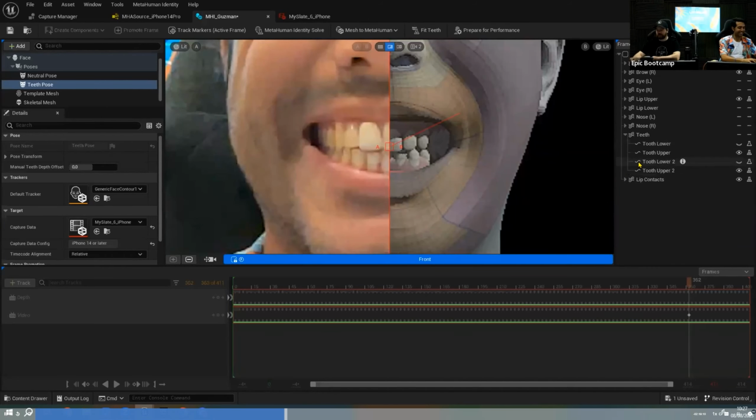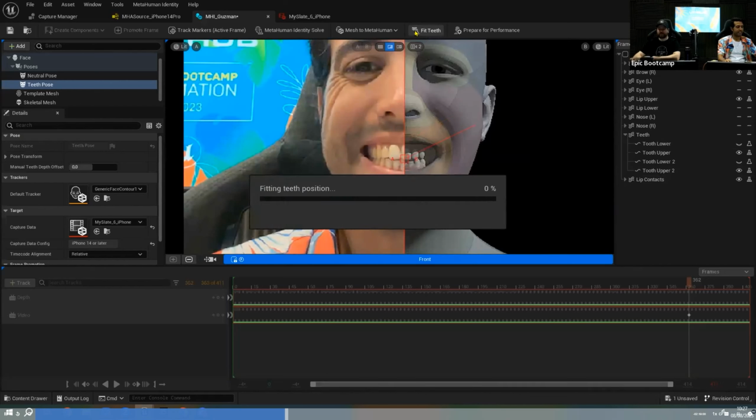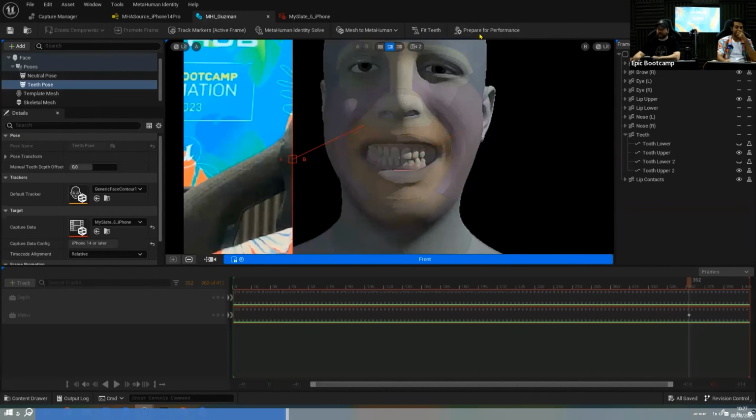Okay. I'm going to remove the lower. Okay. So I think I'm going to keep adjusting the teeth here. Okay. And finally, I'm going to click prepare for performance.